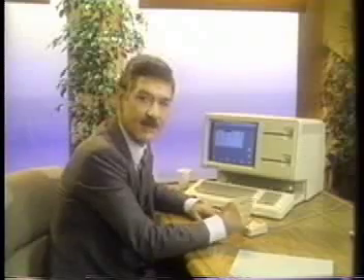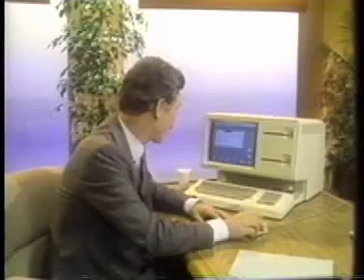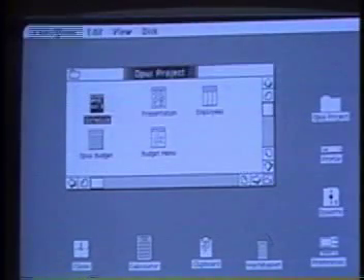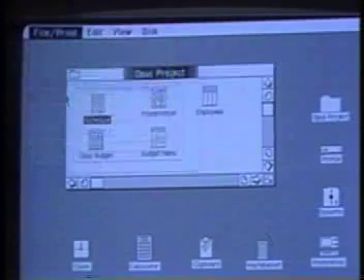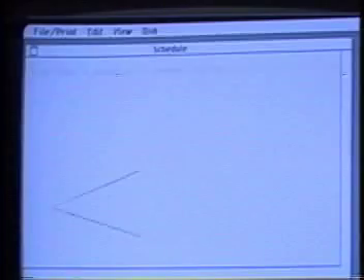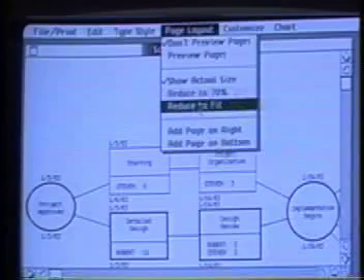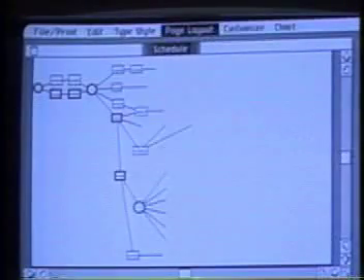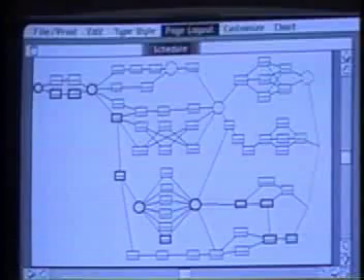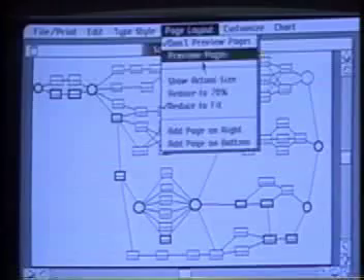Now, earlier today, I filed a project schedule in this folder. Let's retrieve it. I go back to the File Print menu and choose this option, which opens the document on my desktop. I can now see what the document contains. This is only a small part of the whole project. If I want to see all of it, I can open the Page Layout menu and choose Reduce to Fit. The whole chart fits on my screen at one time. But since I only want to work with tasks in the next few weeks, I'll only show part of the chart.